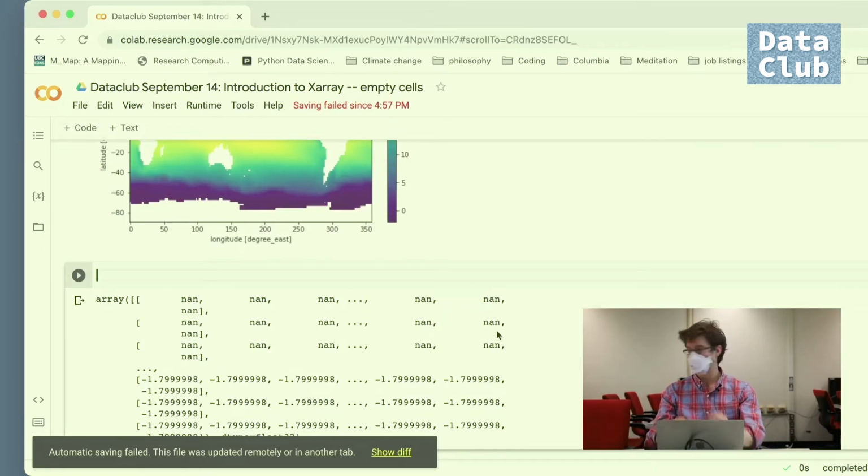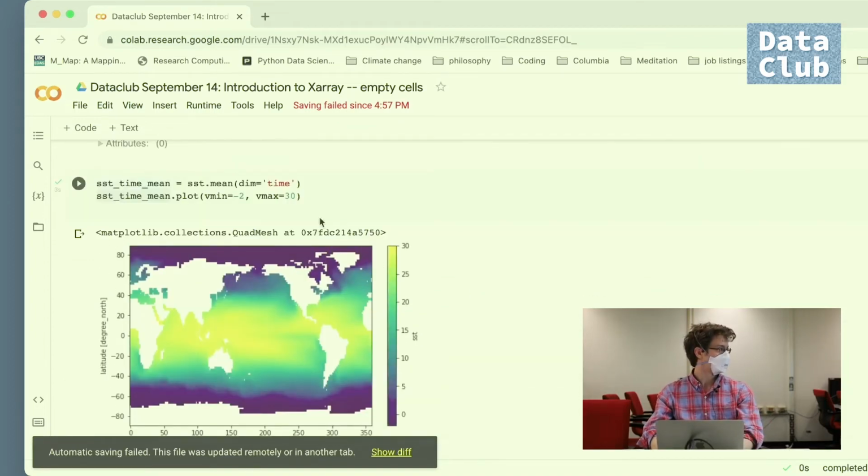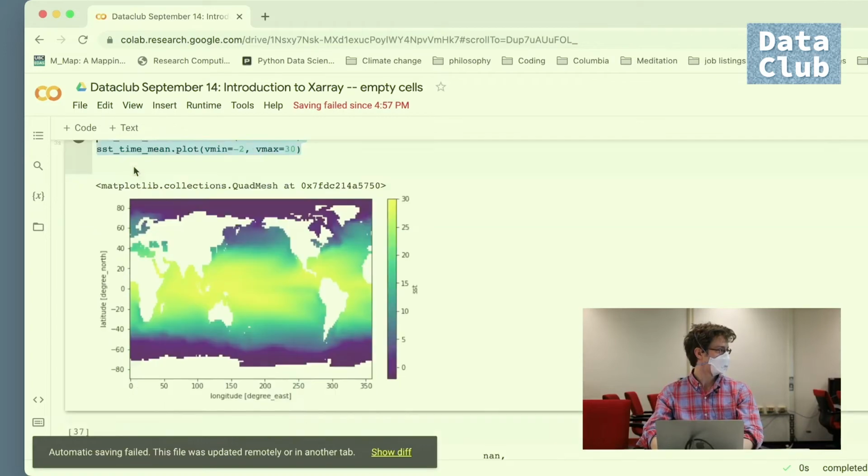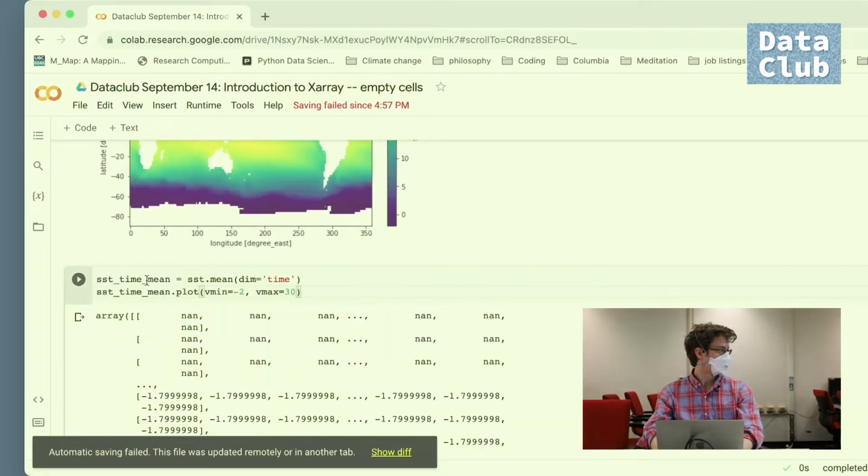We could also take a zonal mean. We could say, let's save the time. Zonal mean, and instead of time, let's take the mean along the lon dimension.